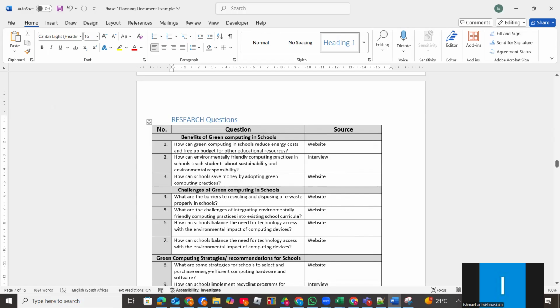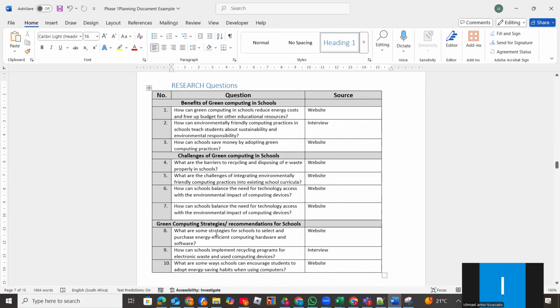So in this case, benefit of green computing in schools. Then you pick your questions from the given questions. Then you can also ask your own questions by starting with how, why, what, and those kinds of leading questions. So you need to be specific.